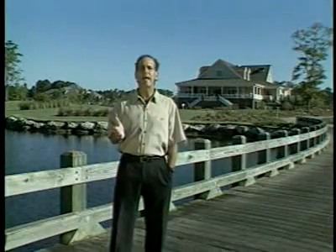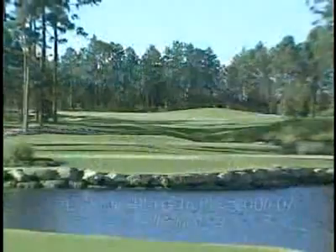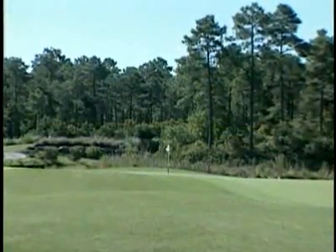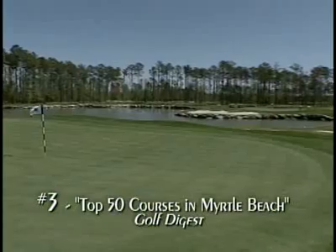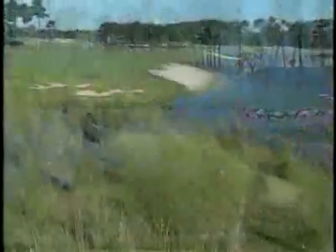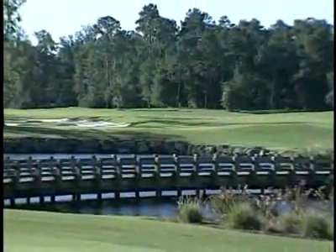The developers of Ocean Ridge Plantation wanted to add an even more extraordinary golf course. They gave us Tiger's Eye, and they gave Tim Cate a chance to do something really special. At Tiger's Eye, the artistic Cate is in full creative control, and what he has given us is an elegant, first-rate course that combines incredible visual creativity with a consummate skill in craftsmanship. His use of prehistoric coquina boulders as bulkhead material around the numerous entrancing lakes is completely unique, and a stunning union of natural waste areas, brilliant landscaping of native grasses and wildflowers, and land displaying totally uncommon elevation changes of 60 feet or more makes the 18 signature holes of Tiger's Eye a feast for the senses and a truly memorable round of golf.